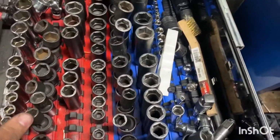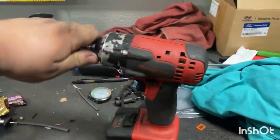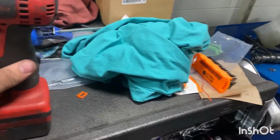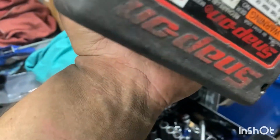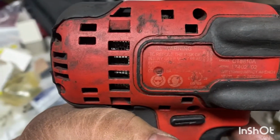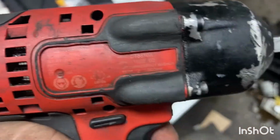Now time to grab my 12 and the gun. I love this gun. I'm definitely tempted to upgrade to the new version of this gun that is brushless. So if anybody was liking to ask, this one's definitely not the brushless one, but my goal is to get the brushless one.